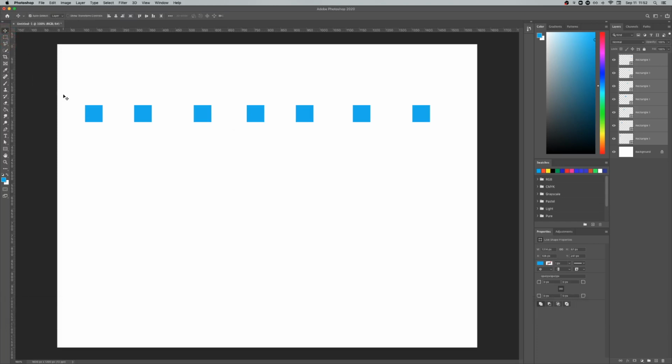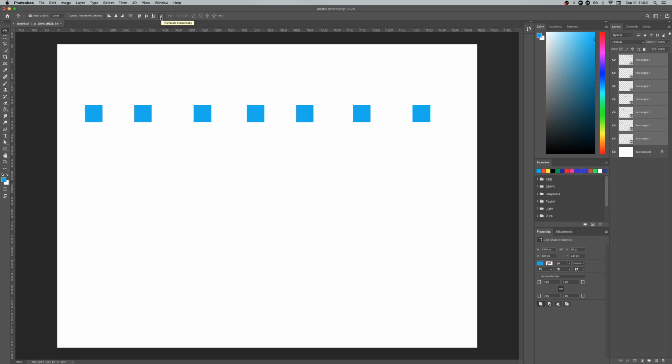So I'm going to grab my move tool and highlight all of these objects. Now the alignment and distribution buttons are active. And here we have vertical distribution, and here we have horizontal distribution. So the way to read these icons are these vertical lines. So you see that vertical line here, and they're spaced out horizontally. Okay, so try to get familiar with this icon and the image inside because it's indicating what will happen.